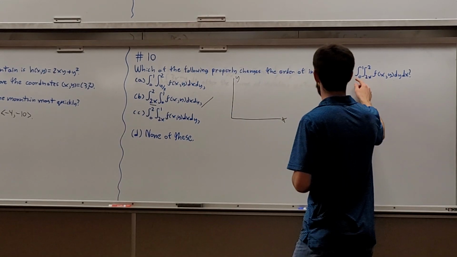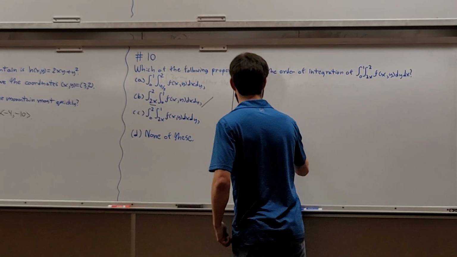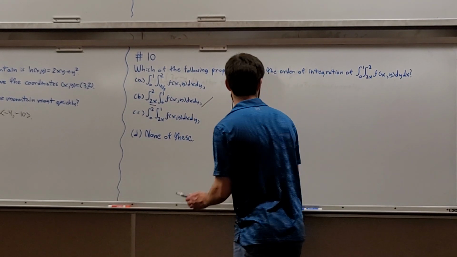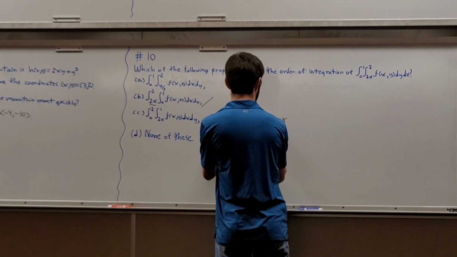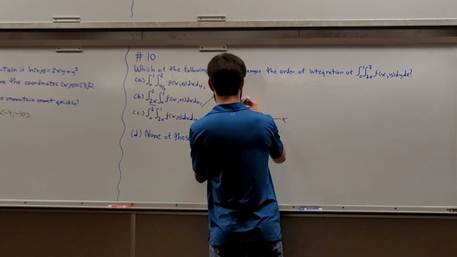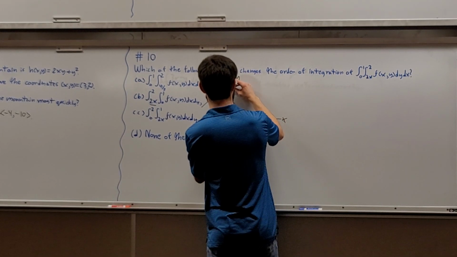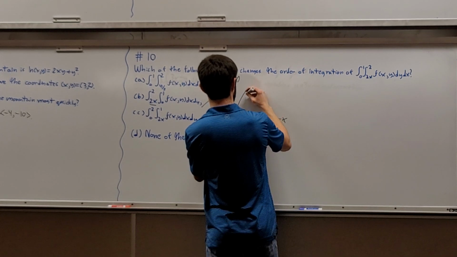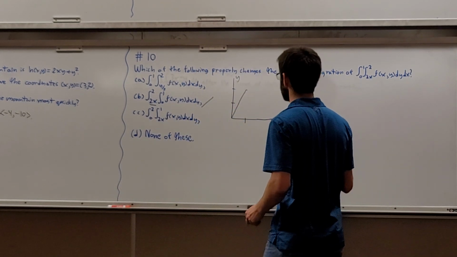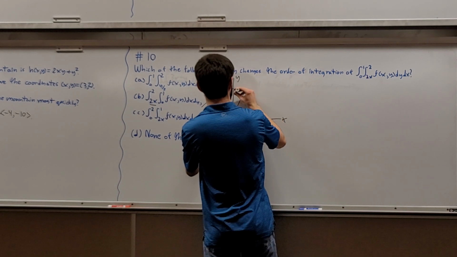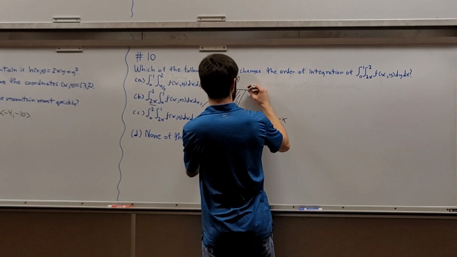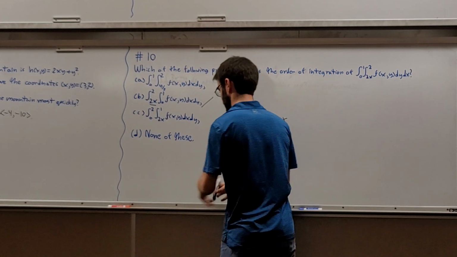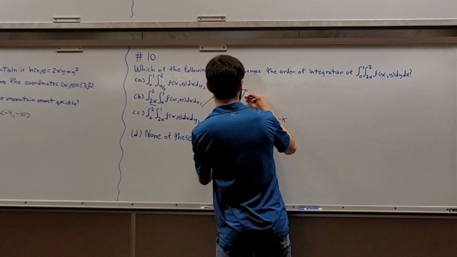So we have x goes from 0 to 1, and y goes from 2x to 2. Y equals that, x equals that. Okay, so y goes from 2x to 2, so x equals y over 2. And then y goes from 0 to 2, x from y over 2 to 0. And it's not even close. Oh, I forgot I could do this.